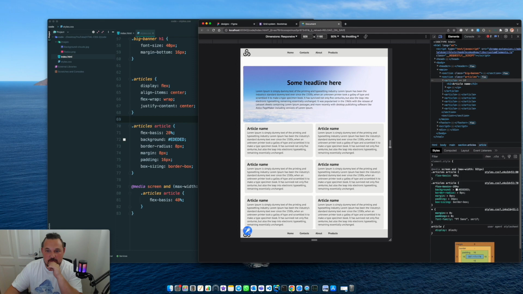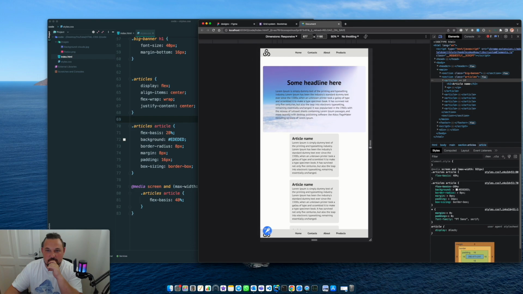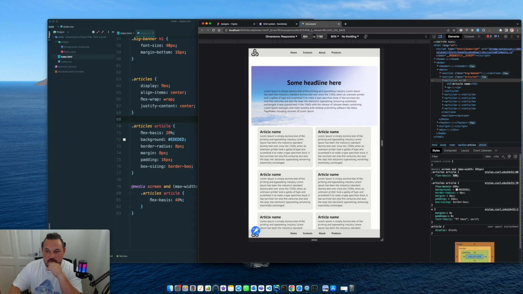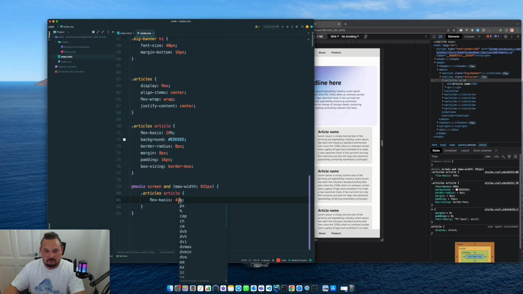So here it goes to 2, and I want this to be 2 up until, let's say, 876, 47, 45. Okay, given the margin and the padding, let's make it 45. 45, right?